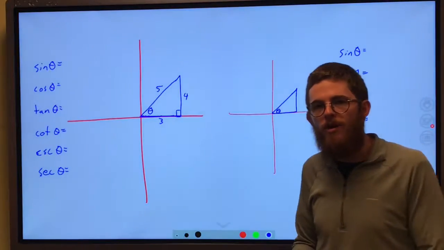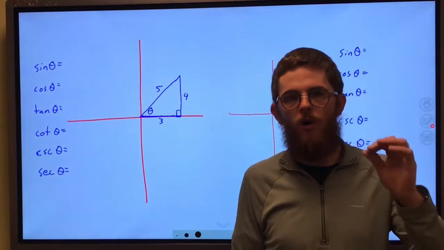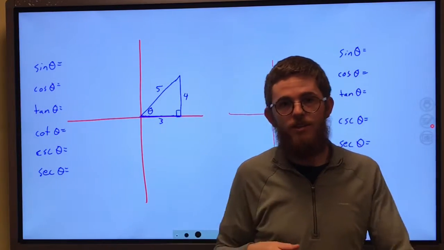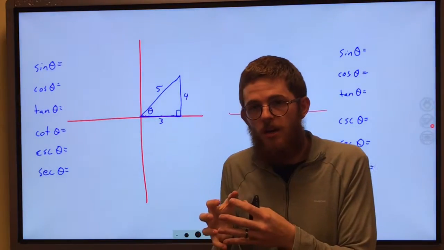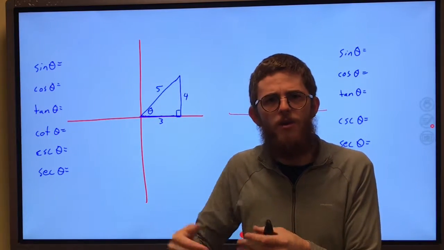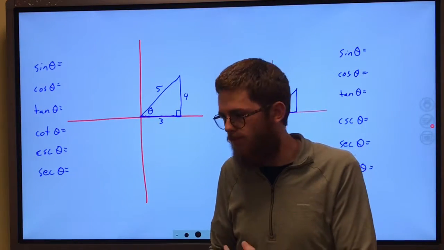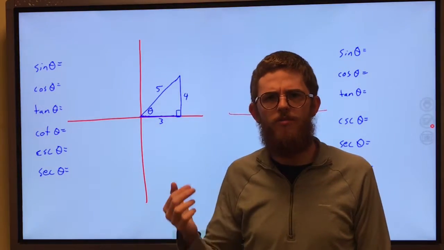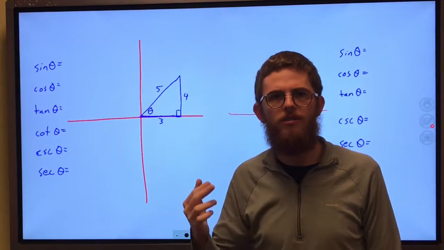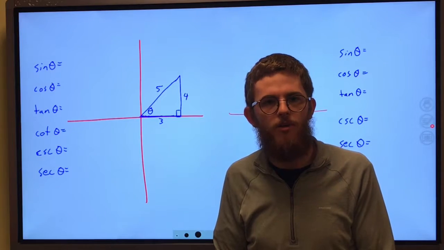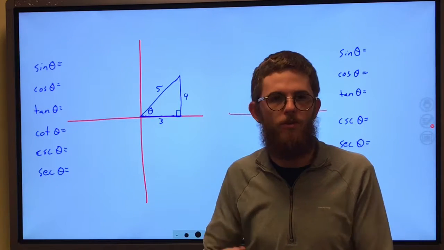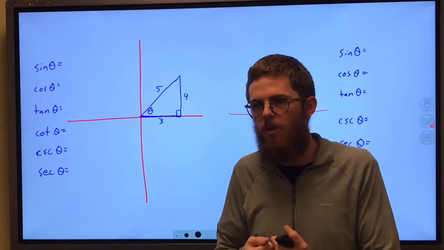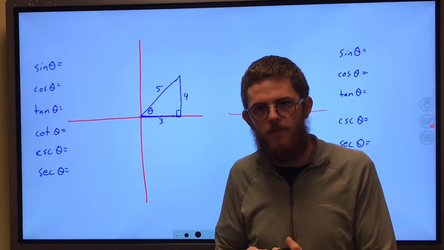All right, in trig, we reference something called a unit circle a lot. When we want to find sine, cosine, tangent, any trig function, if we want to find any value of an angle, then quite often we consult our unit circle, and we have a lot of data that we try to memorize. Sine of 30 is a half, sine of 45 is root 2 over 2, all those kinds of things. Just having that in our brain becomes really important.